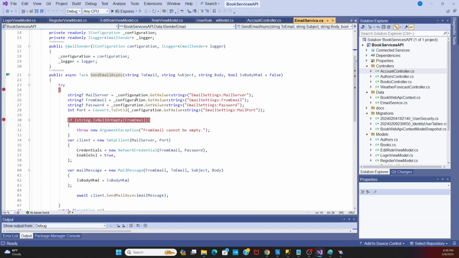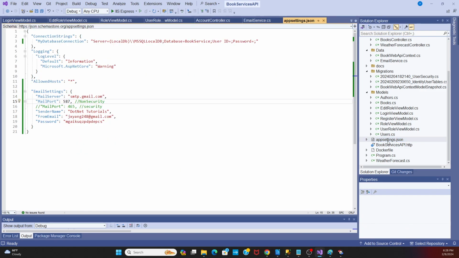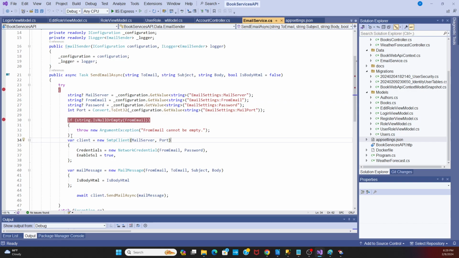Then we put this web server setting into the ASP setting, the JSON page here. Here is the email setting data. So to configure, we can do it like this.